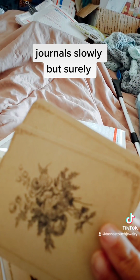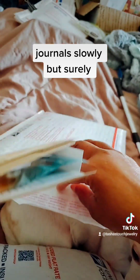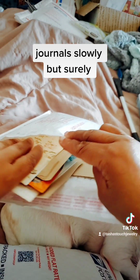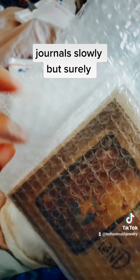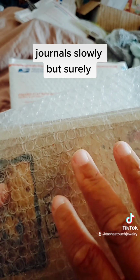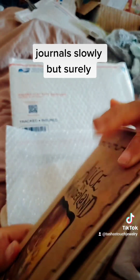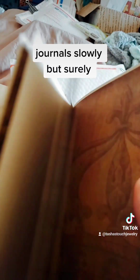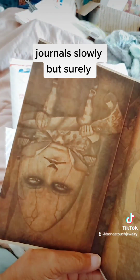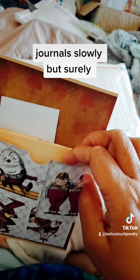You see? You know me and my damn flowers. I love me my flowers. And then the other one, oh, hold on, let me. Is the Alice in Wonderland. I need to buy more of these, except in paper, not plastic. This is a paper bag.